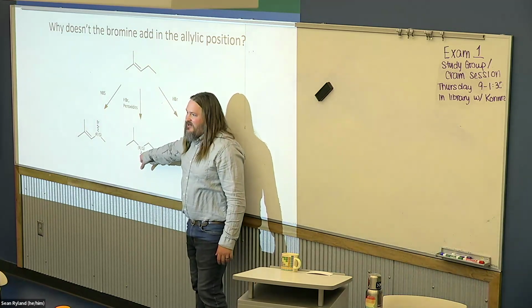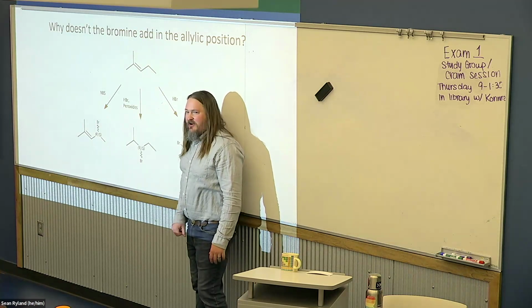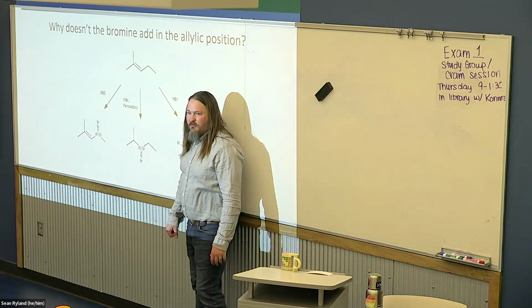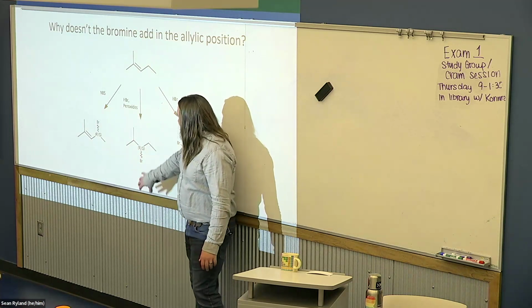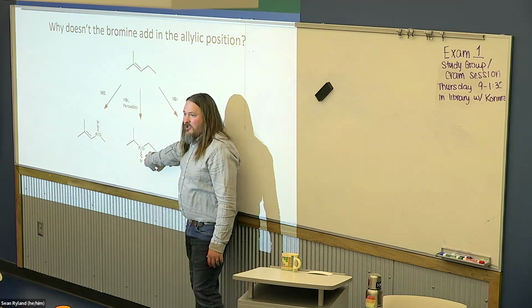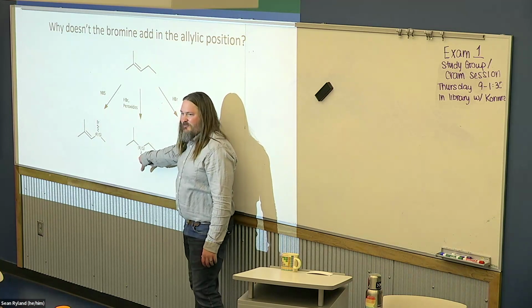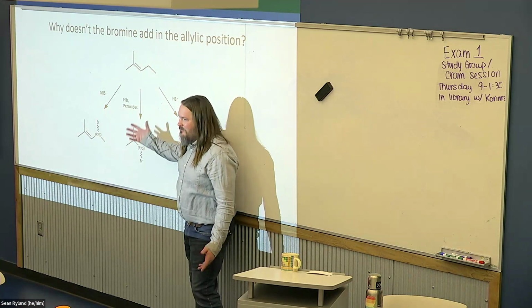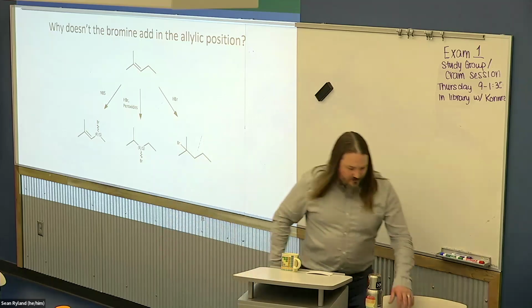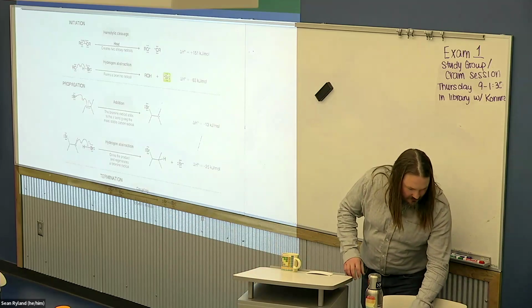You don't show it as a wedge or a dash, you show it as a squiggly line and you write R/S to show that you get both of them. This isn't nearly as common, but I just want you to have seen it now. I think all of us would be able to look at that in context now that we've been talking about this, you would know what that meant. But just so you're not surprised by it if you ever run across that in the wild.